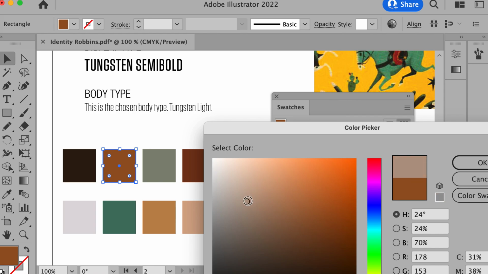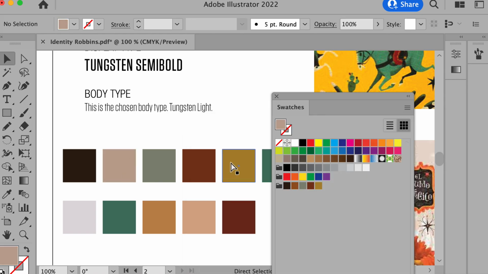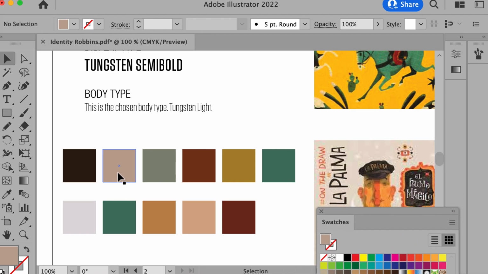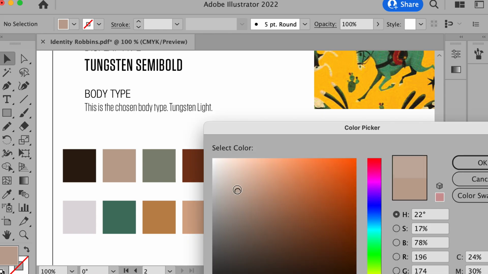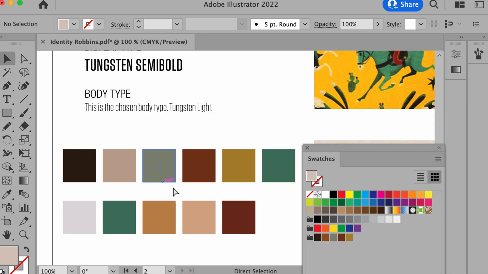I'm not really sure. I kind of feel like a nice warm gray is helpful on the light side. Yeah, because I don't have any lights in here. When I squint at it, there's a lot of medium values. So I'm going to try that one more time. I'm going to go a little bit lighter than that. Okay, let's see.